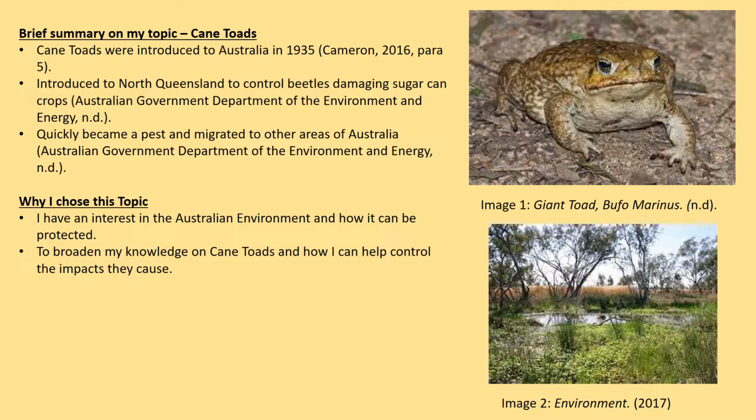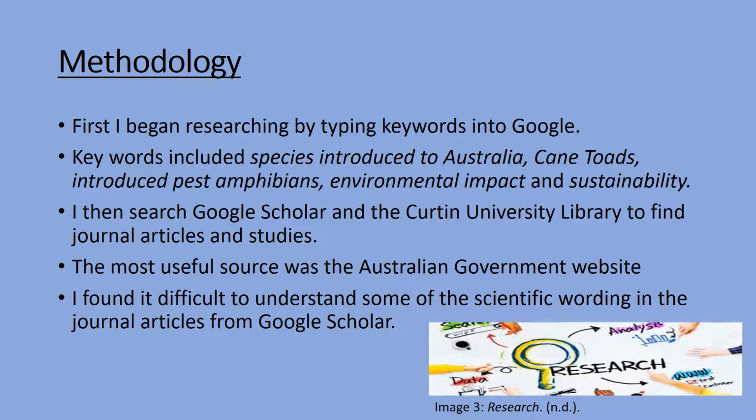The Australian government and other agencies are now working towards limiting the impact cane toads are having on the Australian environment. I chose to research this topic as I have an interest in native Australian wildlife and what people can do to help protect it. I want to broaden my knowledge on cane toads and how I could help control the problems they are causing.